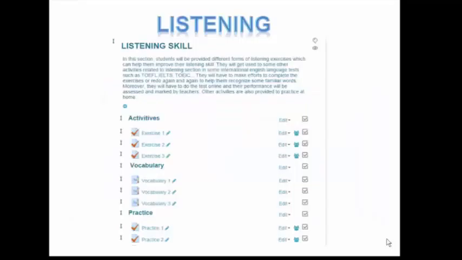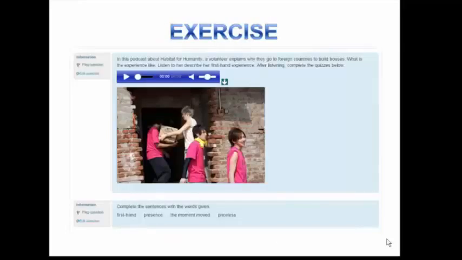Listening. We have just talked about the writing skill, so let's come to the listening skill. For the listening skill, we also have some activities similar to some that I have mentioned above. The exercise will also include some familiar forms, this one is complete the quizzes with the words given.